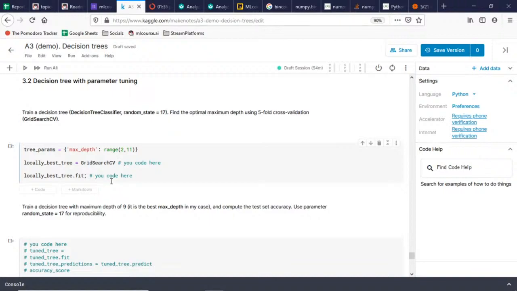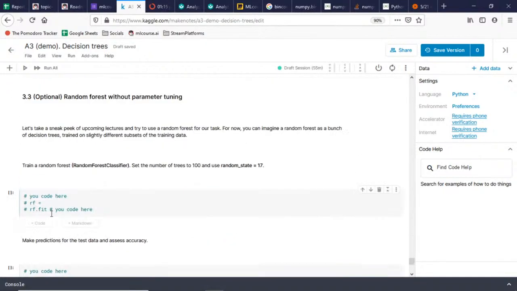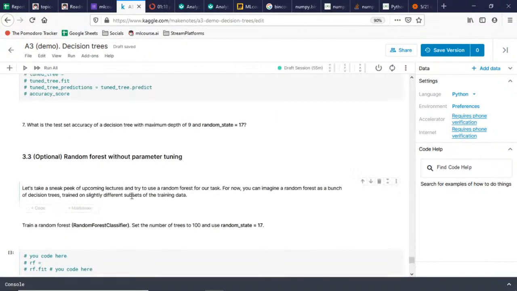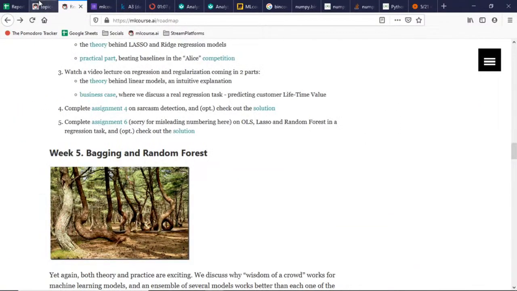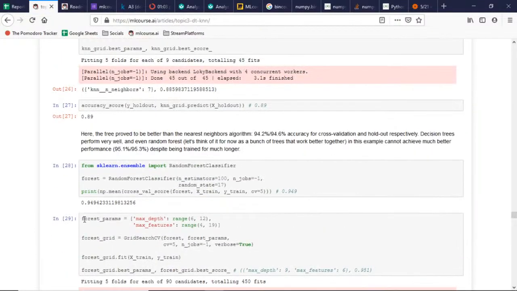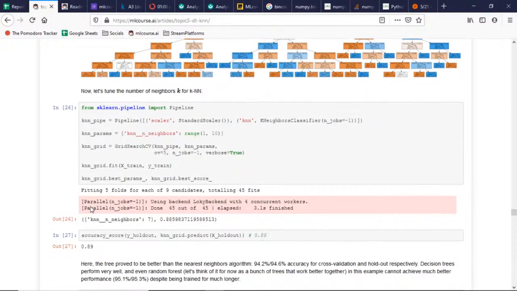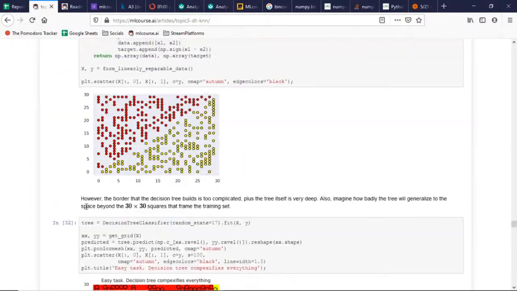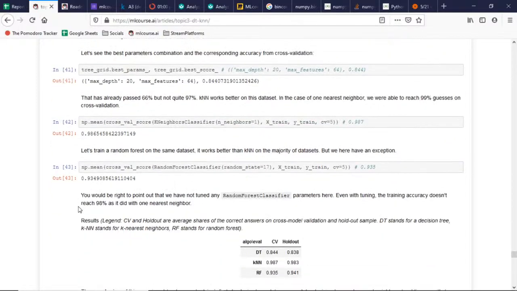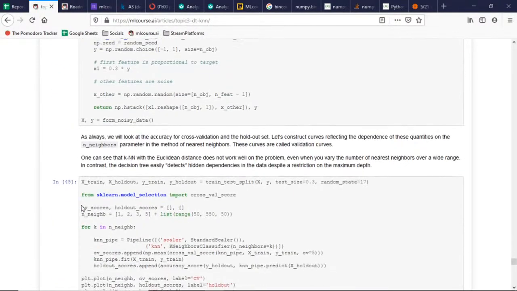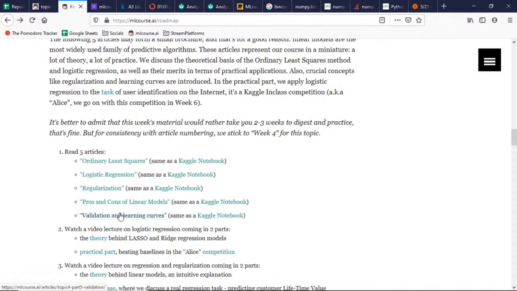Okay, so I will take a break again and restart again. After that I will try to finish this one, and I'll skip this random forest, because I'm not entirely sure what it is, and they didn't give us good theory on this topic, so I don't want to go much further.